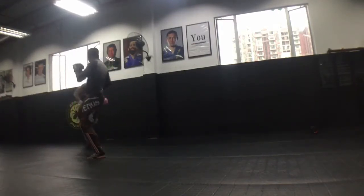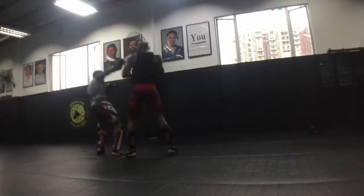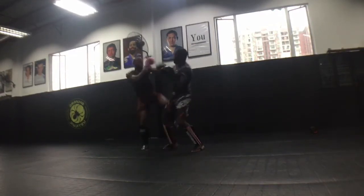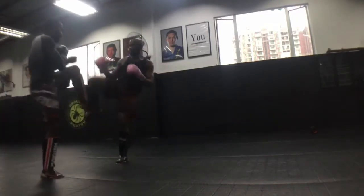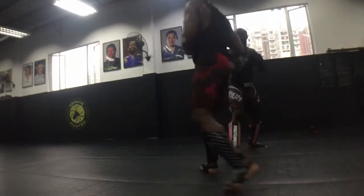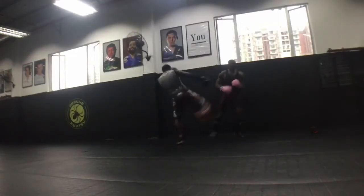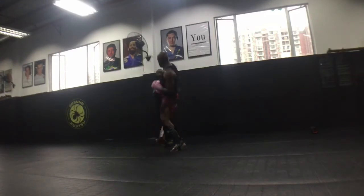There, you see I'm checking the leg kicks, throwing back, able to block the high kick. There I land a body kick. I'm able to swipe against the push kick that he goes for there. Again, swiping again, blocking again. And then continuing to walk him down. Again, this round, I didn't land that many shots, but everything he was throwing, I was definitely able to block, and fatigue might have played a role because we were going pretty hard.